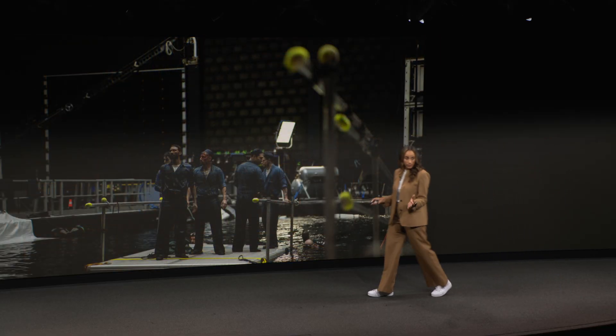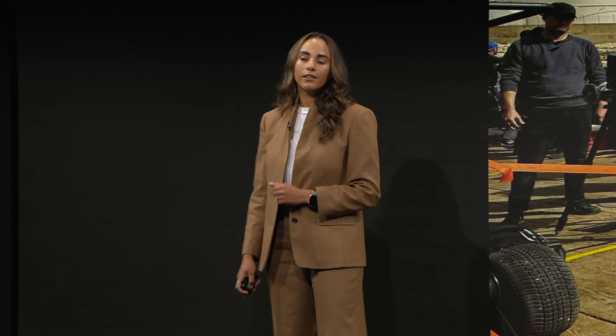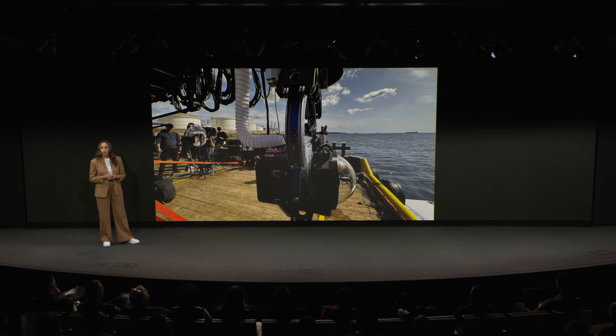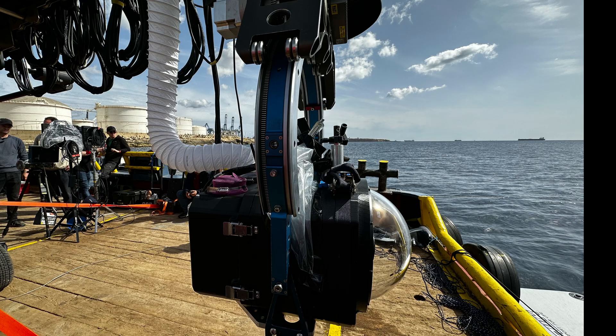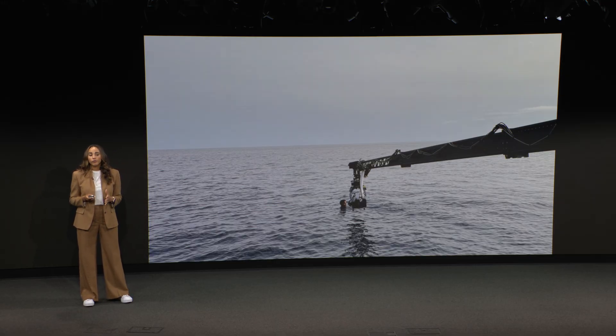While we filmed most of our scenes inside a stage, we did have to go on location for the final open water scene. That is the immersive camera in a splash housing, which protects it from the water. Getting to that final shoot day was extremely challenging — we faced a lot of pressure to get that location right. We had to be extra mindful of the weather because we wanted to keep a stable level horizon to avoid motion discomfort in the Vision Pro. We also needed a location with a fully unobstructed field of view, so our teams poured over shipping routes to ensure we wouldn't have a lot of traffic from other vessels.